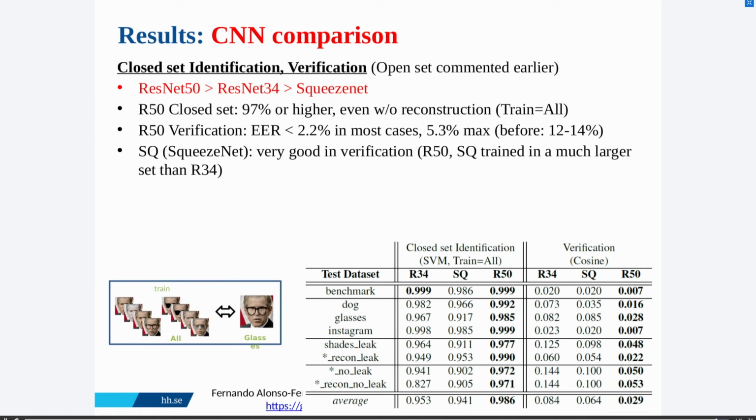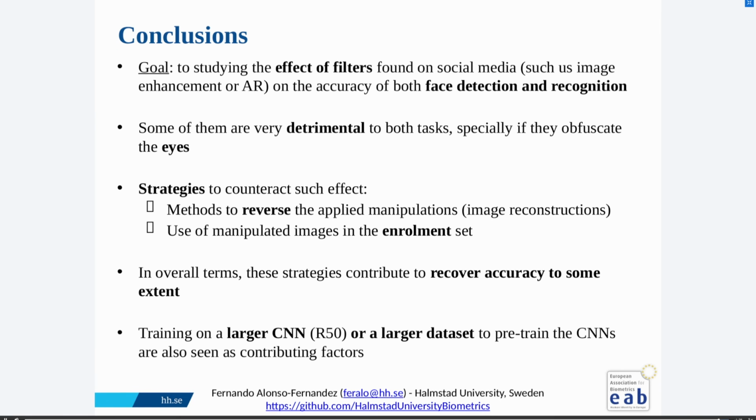I must say that I've not highlighted before, but ResNet 50 and SqueezeNet are two networks that we have trained in our lab on a much larger face database. So this could be a reason also why SqueezeNet, which is a very light network, is doing relatively good, at least in verification.